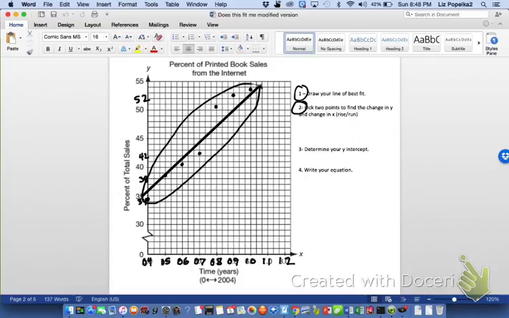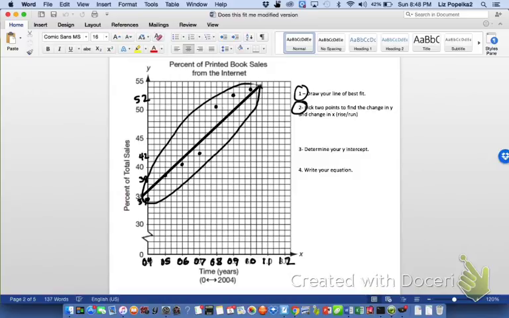Second step, and this is definitely going to be the hardest, is finding my rise over run. This is where I don't want you to get too hung up on finding something exact. First, you do need to focus on finding points that are on this line, okay? But they don't need to be exactly in a corner like we normally do. This is one of those cases where we're just looking for good enough, okay?